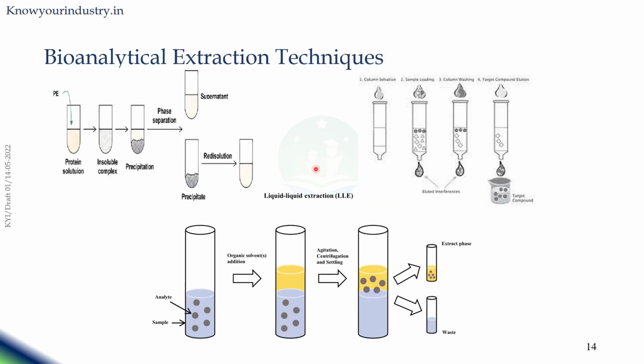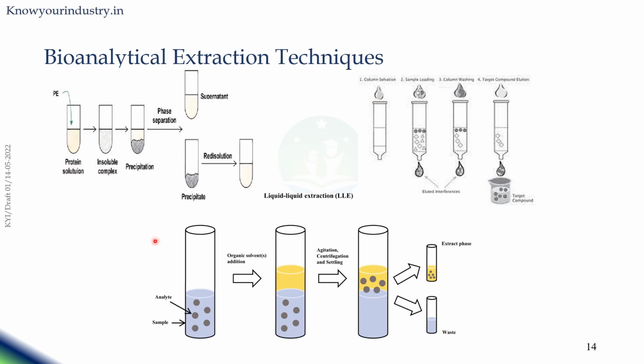In this particular slide, we are going to see schematically how these extraction techniques function and how they are useful to separate the compounds. First is the protein precipitation. Here is the biological matrix where the drug is present. Then we have the insoluble complex, and you add the organic solvent to this vial. Then the protein gets precipitated, and there will be a supernatant. The supernatant will be taken separately by centrifuging, and then it will be taken for reconstitution and used for injection. Either the supernatant is taken directly for analysis, or it can be reconstituted into another solvent. This is how protein precipitation techniques are used.